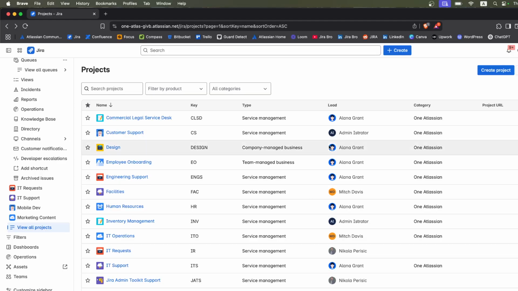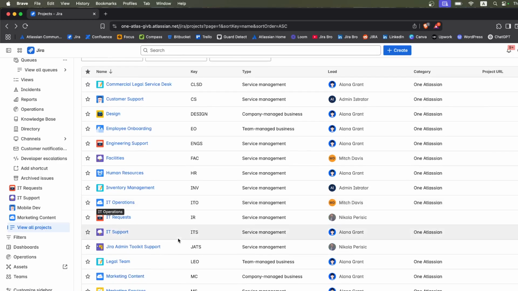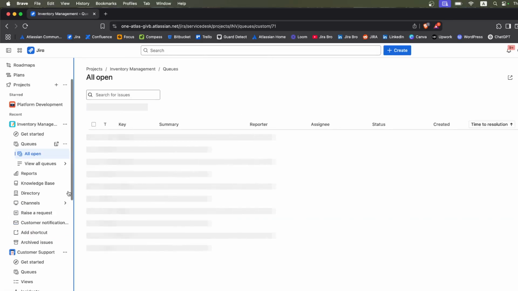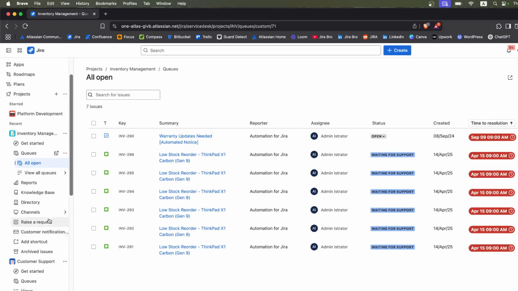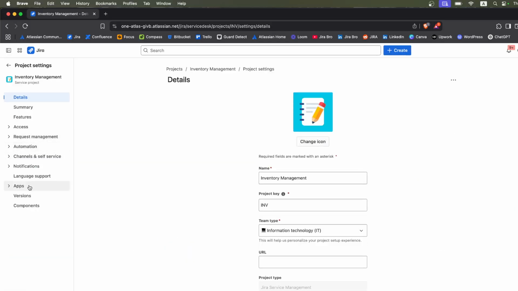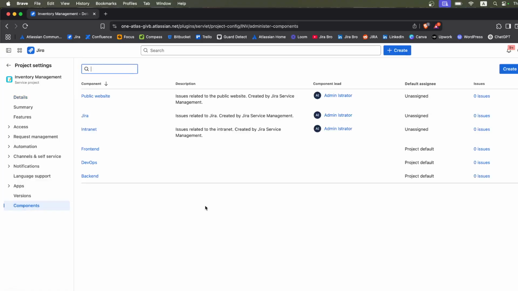If I go back in here and go to inventory management, and then to the project settings, within the project settings I go to components. There we go. We have the front end, the DevOps, and the back end.